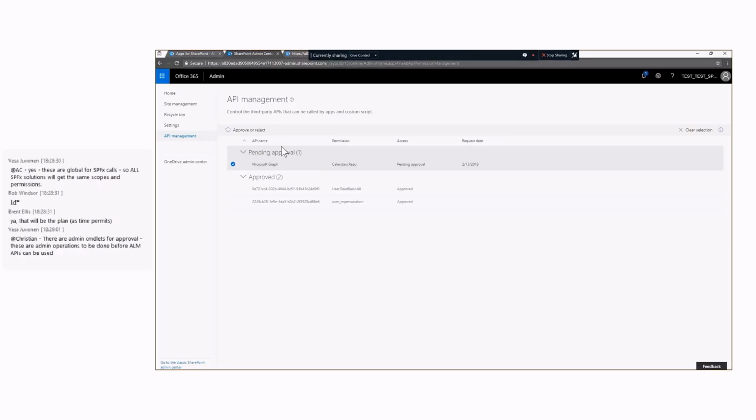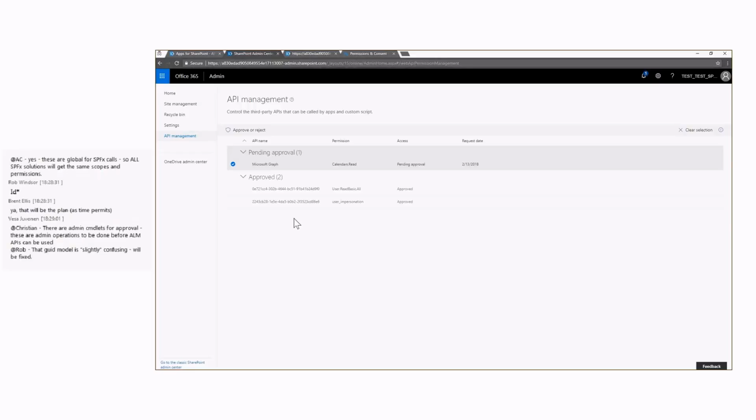In fact, the permissions that you see in this UI are those approved for any SharePoint framework solution running in your tenant. So it's not something tied to any specific package or solution, but once you approve a permission at tenant level, that permission will be available to all of the SharePoint framework solutions running in your tenant. Of course, you can also remove a permission if you don't like it, and it's up to you. You have the web UI or the PowerShell-based UI to manage those permissions.